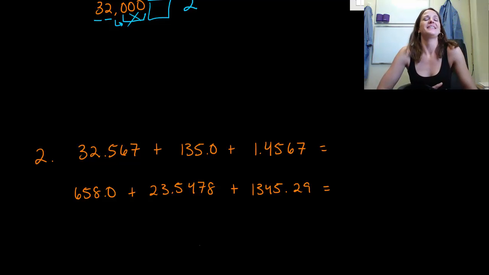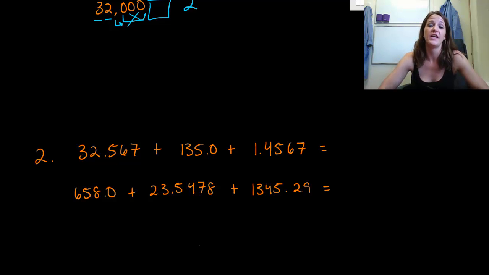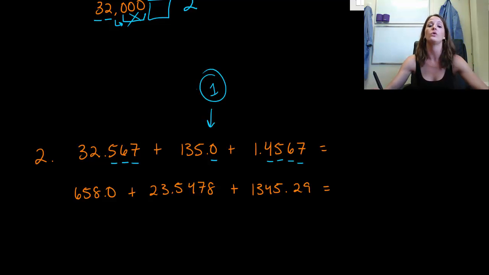Hopefully you got your answers correctly, but we'll see here. So these are addition and subtraction rules. What we need to do is figure out the number of significant figures past the decimal. For this one, we have 1, 2, 3 sig figs past the decimal. For this one, we just have 1 sig fig past the decimal. And here we have 1, 2, 3, and 4 sig figs past the decimal. So this one right here is telling us that we are only allowed 1 significant figure past the decimal.